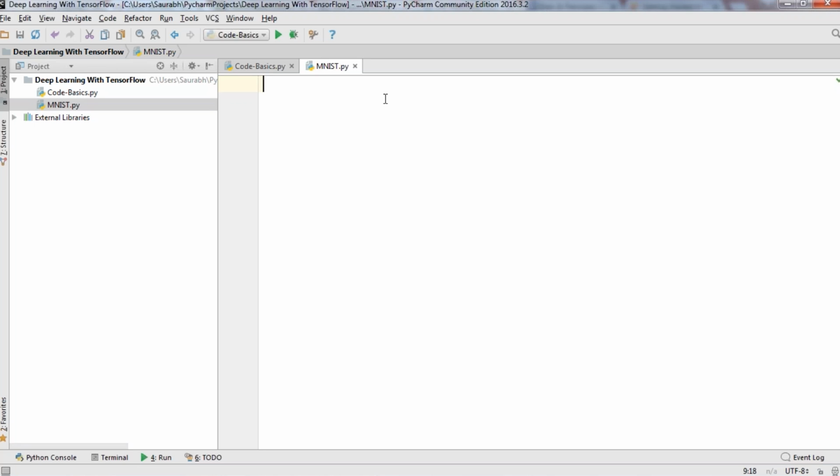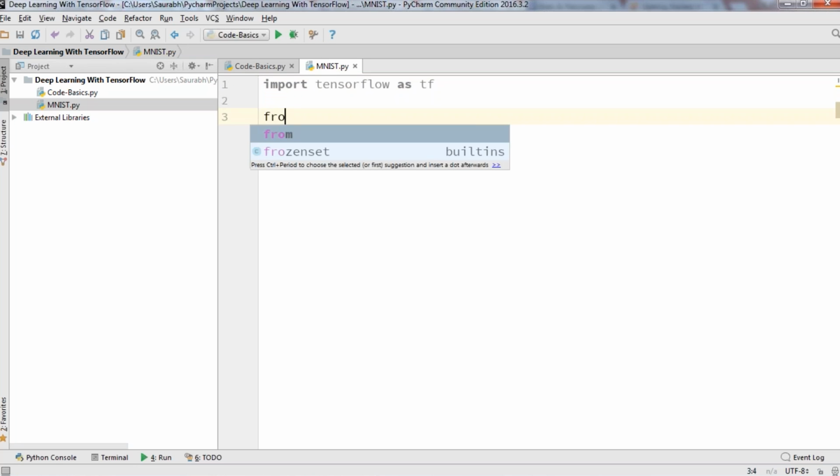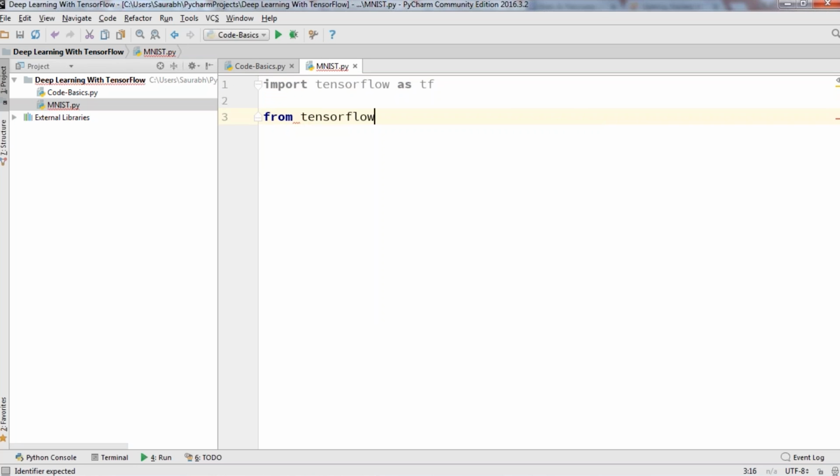So let us go ahead with that. First thing I'm going to do is download the data set, but before that let me just import the TensorFlow library as TF. And yeah, now let us download the data set. So for that I'm going to type in from tensorflow.examples.tutorial.mnist import input_data.